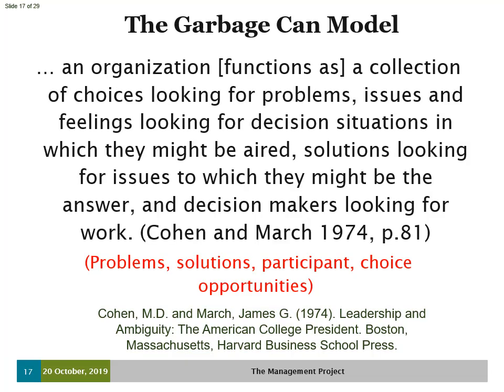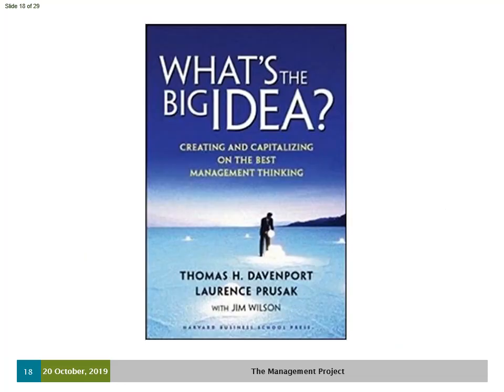We're going to take something of a diversion now to consider what is known as the garbage can model. This is something that was dreamt up by March and Cohen. They say that organisations are a garbage can of problems, solutions, participants and choice opportunities. And there's the definition there for you to consider. So that was something that was thought of quite presciently in the 1970s.